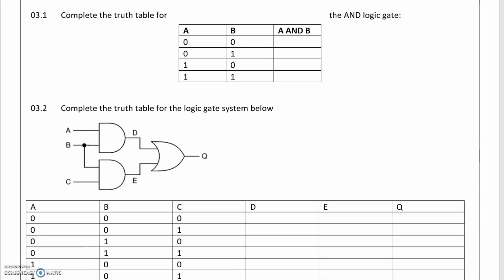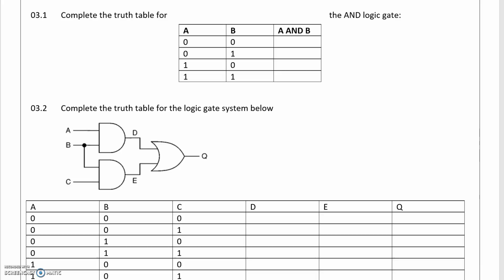On to question 3, logic gates and truth tables. Now this is some of the easiest marks on the paper, and I think some of you just forgot how to do these. I know we did them at Key Stage 3, and you also had a brief look at them in one lesson. I wasn't there for Key Stage 4. But I will show you in this video how to do them.